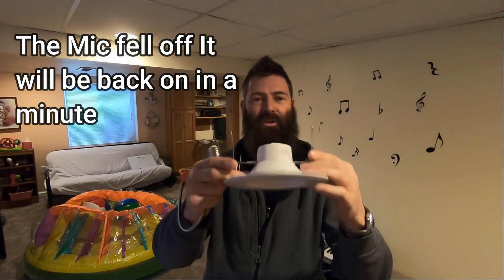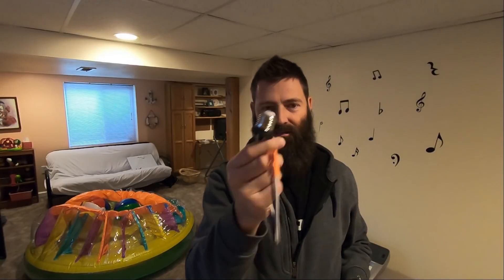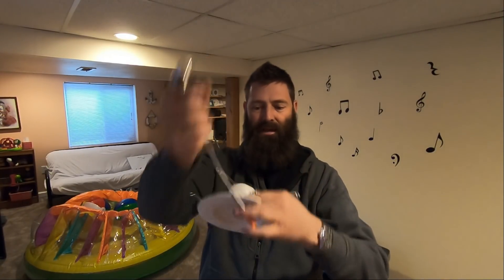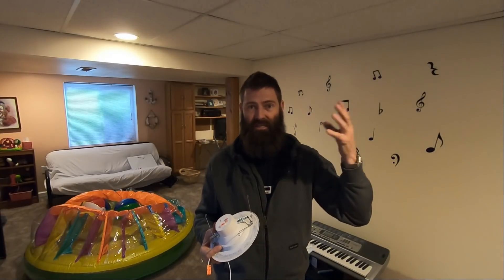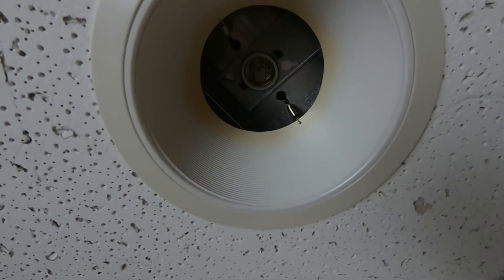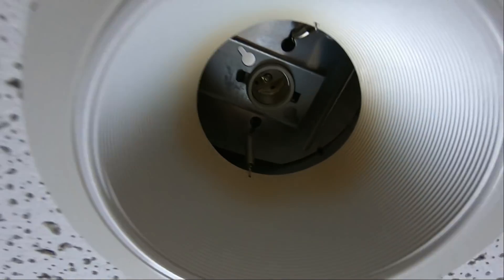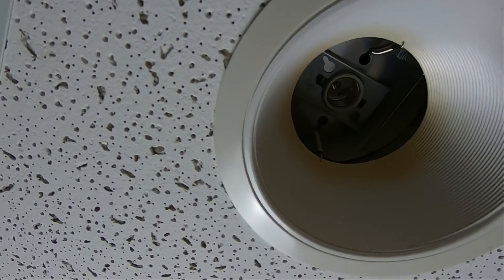This is a very common way of attaching a recessed light trim ring. This one here is the bulb. When this goes out in 50,000 hours, you've got to get a replacement. This goes up into your socket — you screw it up in there, and then this dangles down and you plug it into the back here. If you're lucky, your existing recessed light fixture has these clips. Now, some of them have springs, and that's what these have. There's some modifications that need to be made in order to make this work. This style of trim is held on with springs — that's not how these new LED trim replacement bulbs attach.